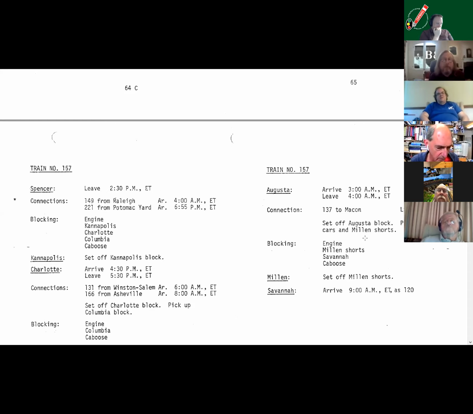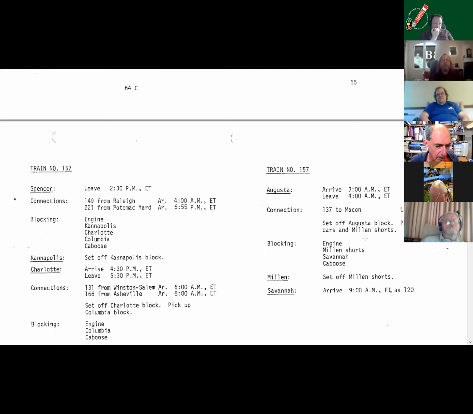The times that are listed in here are generally between 30 minutes and an hour and a half behind the times in the employee timetable. Right.